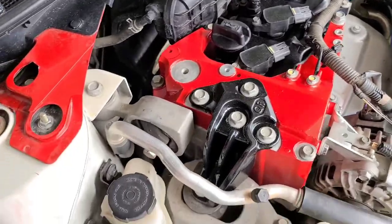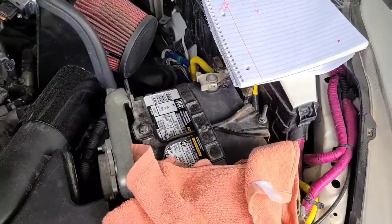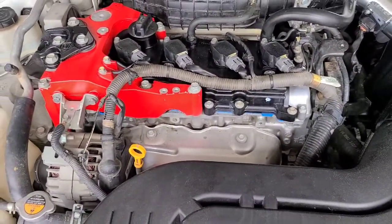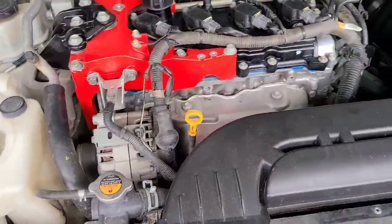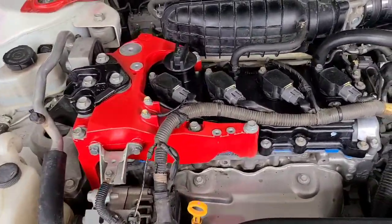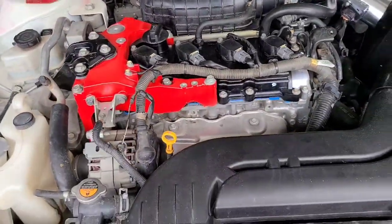Yeah, that's it. The only other thing left to do now is to plug the battery back in and turn on the car. What I did is I kept the engine supported. I put jack stands under the engine as well. I jacked it up enough to get a couple of jack stands up under the engine, just in case the hydraulic jack decided to slowly lose pressure and fall on me. So I put two jack stands under here. I'll take you down here, show you where I put them.